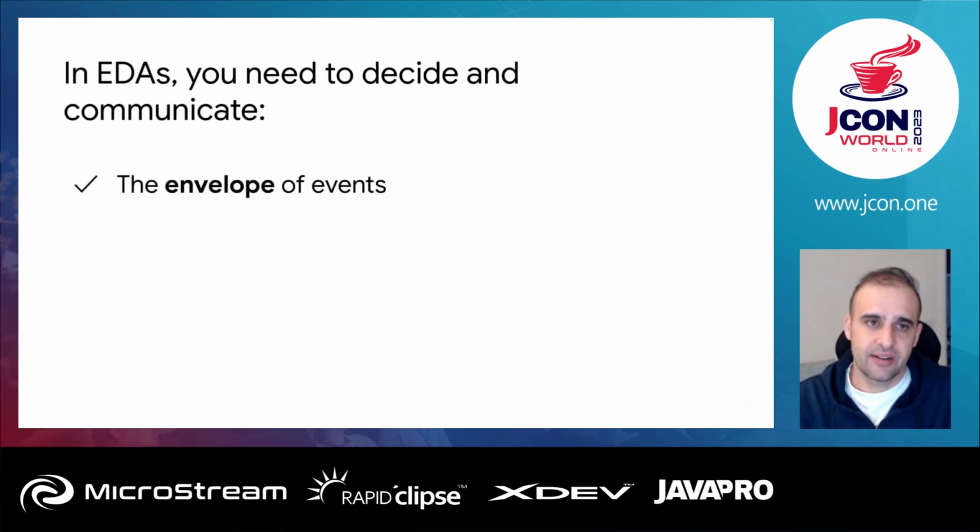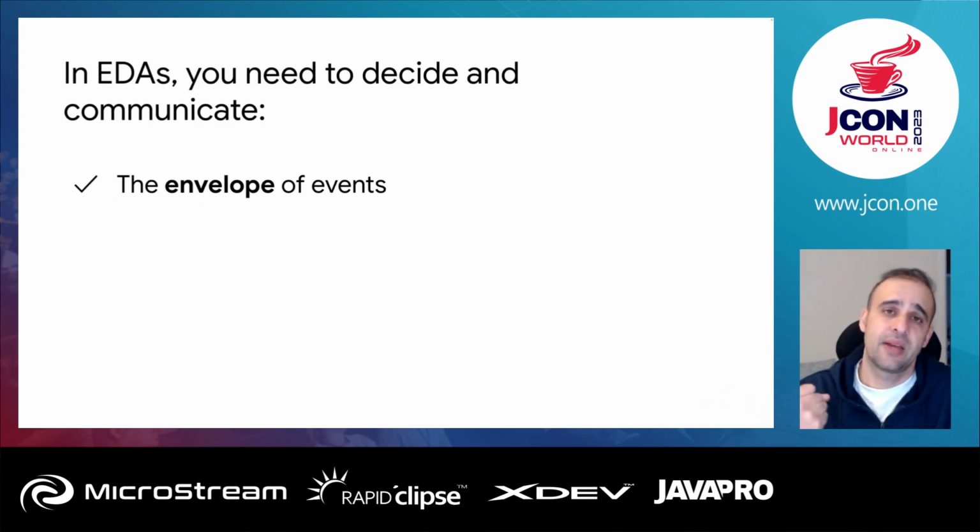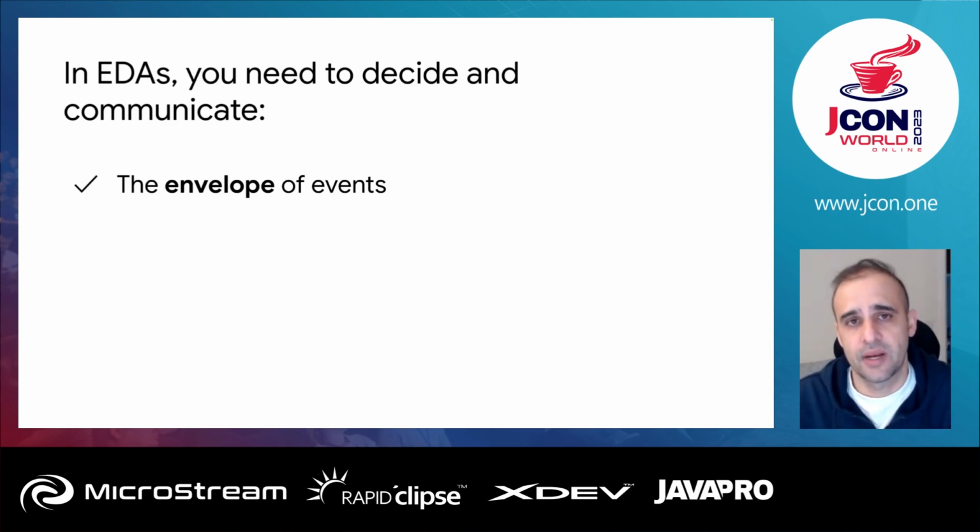So as I mentioned, in event-driven architectures, you need to decide and communicate on the envelope. And I feel like CloudEvents give you that envelope for whatever protocol language combination you want to do. So my suggestion is take a look and use it if you can. And there's actually good industry support for it as well. Adobe I/O uses CloudEvents. Google Cloud uses CloudEvents for EventArc. I know Azure Event Grid, they use CloudEvents as well. So it's also becoming not just an open source project, but also an industry standard when it comes to events.